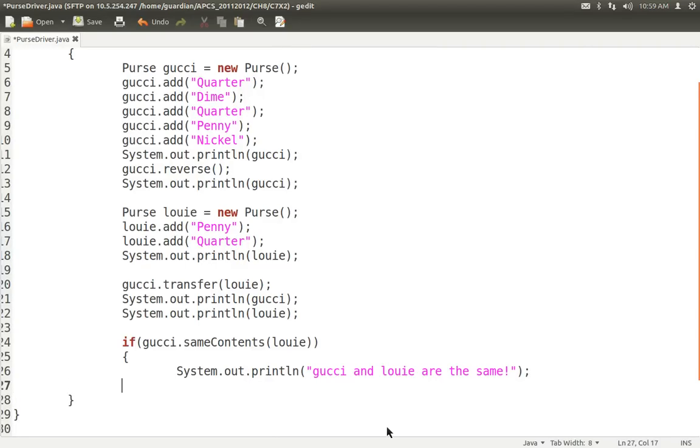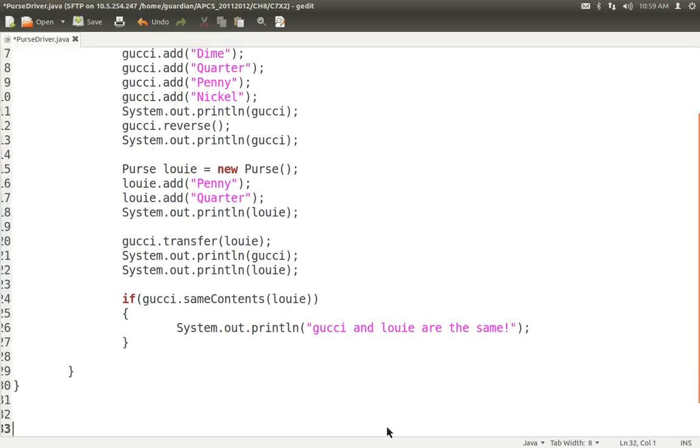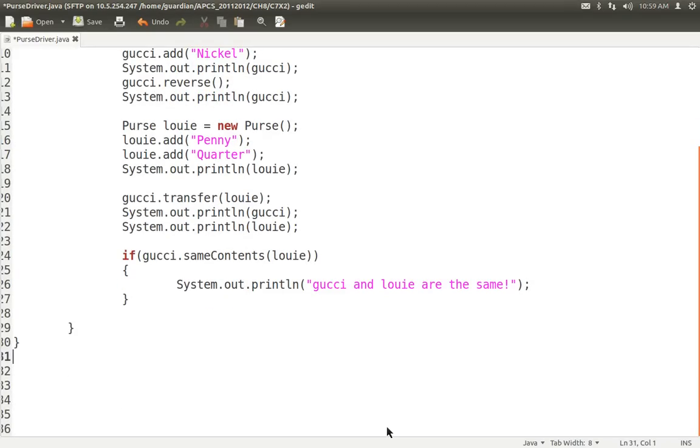Else, what would you print? The signature line that we were given was public Boolean sameContents(Object other). We have to use that signature line. So if this is true, I'm going to say they're the same. Why are we using Purse instead?